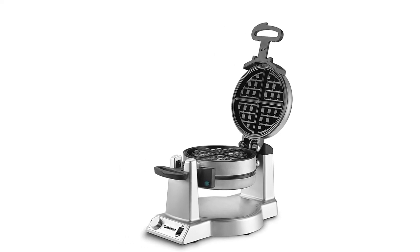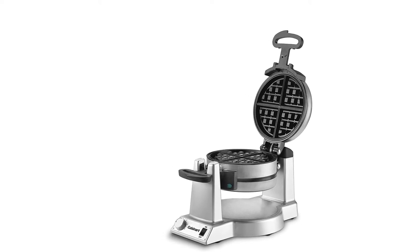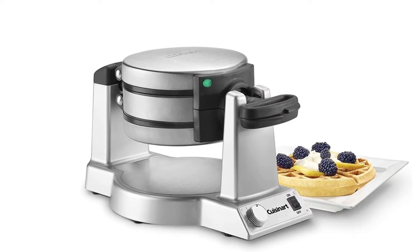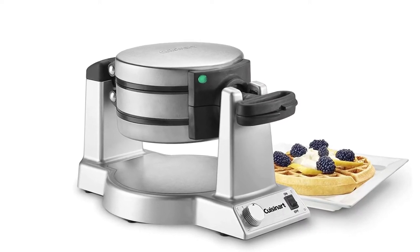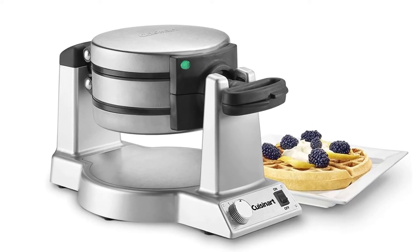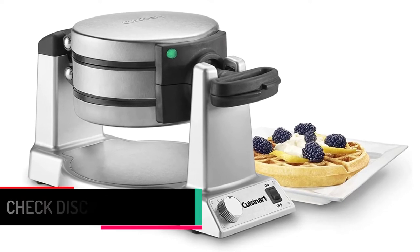The deep pockets mean you can use different toppings to season your waffles. Removing the waffles is simple since the surfaces are non-stick, ensuring clean and smooth results. When cleaning the grids, there is no hard scrubbing needed, making the non-stick layer easy to maintain. The appliance also has a temperature setting and timer with three loud beeps, allowing the chef to bake for an exact time.